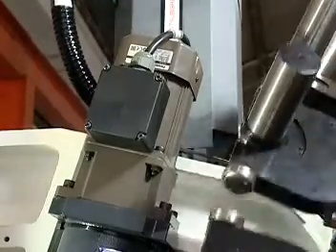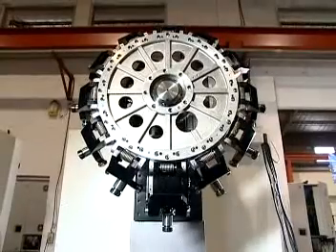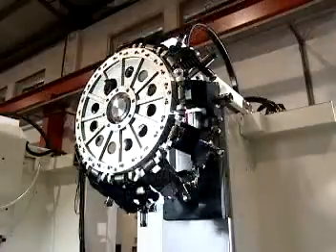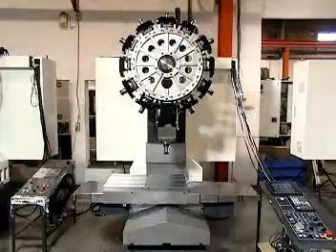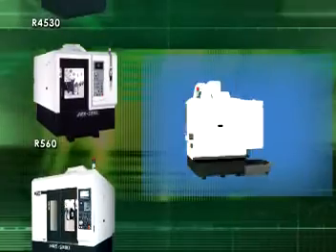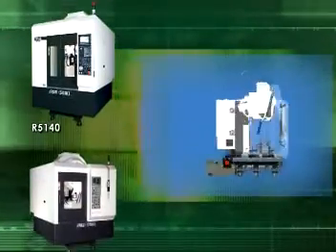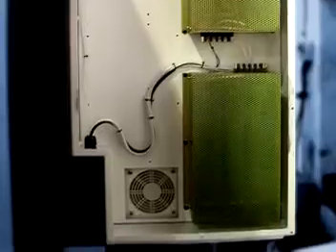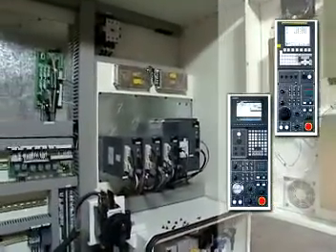Turret type magazine equipped with grinding gear wheel and Japan-made reduction gear motor transmission, with a high-speed mechanical tool change system able to store 12 to 14 tools with random access selection to save time. Enclosed splash guard with a smaller footprint. Airtight heat source separate electronic cabinet cuts off heat and oil sludge. Most electronic components use well-known Germany and Japan brands, promoting steadiness and machine usage life.